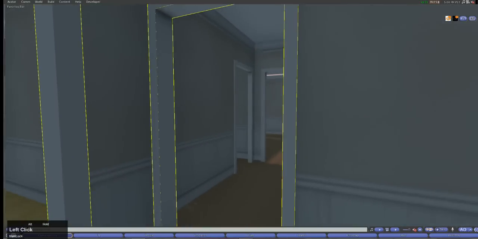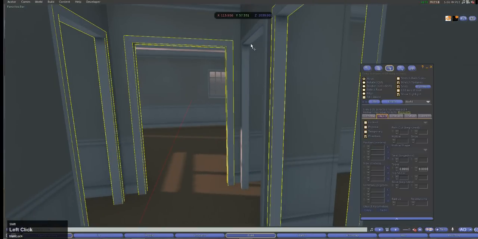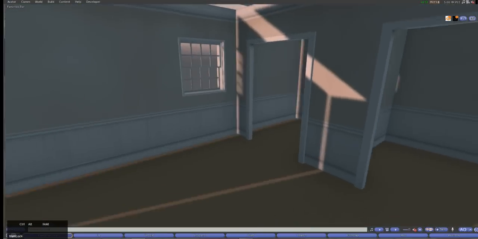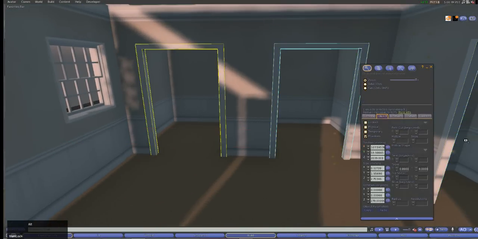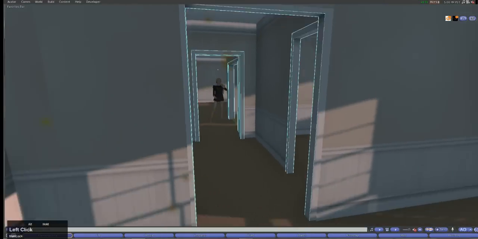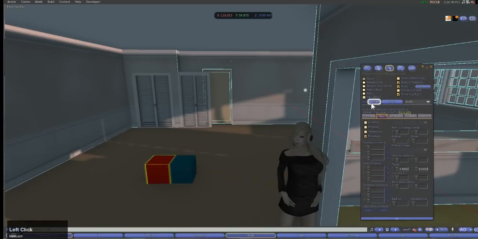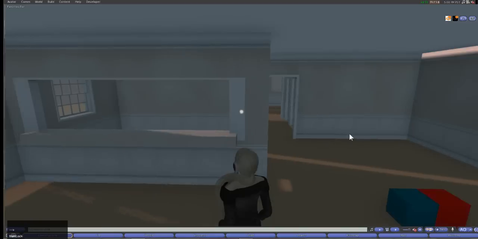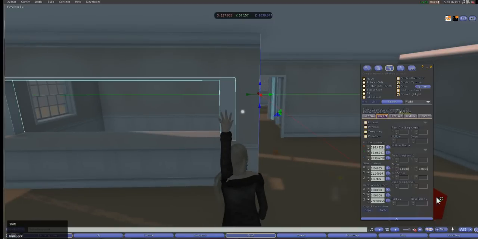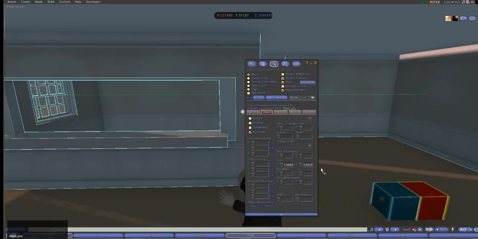So let's link all these frames together. Link. That's all of them. Now with them all selected, grab the red box, and then we're going to link it to the box. And I dropped the prim count down again. That's a dang good door, if I do say so. So, combined together, 28 prims all together, this house came out to be.